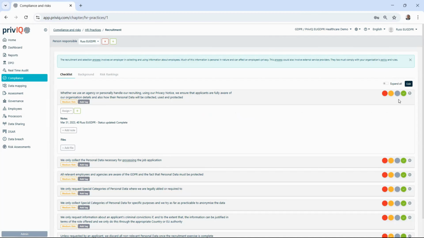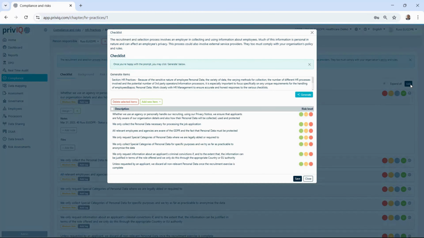Then that status, together with the default risk level, will help in our risk reporting that we have in the system. Okay, and we will cover that in subsequent videos as well. All right. Then you are able to add your own manually. You can actually add your own manually.